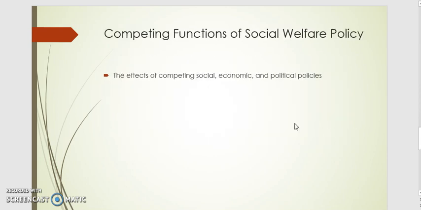The competing functions of the effects of social, economic, and political policies. I just want you to ask yourself here, do we have enough resources to do everything? If you had to prioritize funding social, economic, and political policies, all of which improve social welfare, which would you put first? Consider here what you learned about the extent of corporate welfare funded by our government, both in the link I provided under the material for the week and in your two slides below.